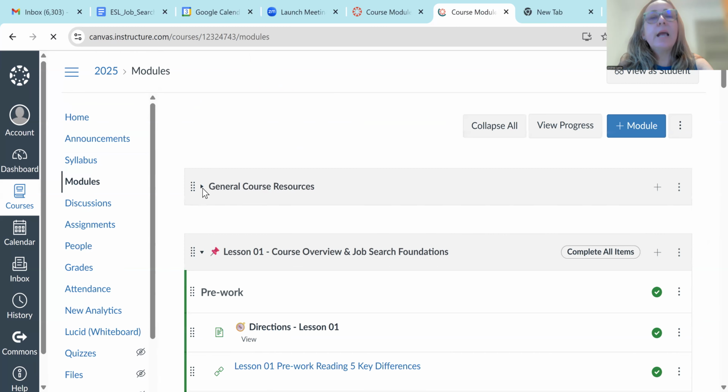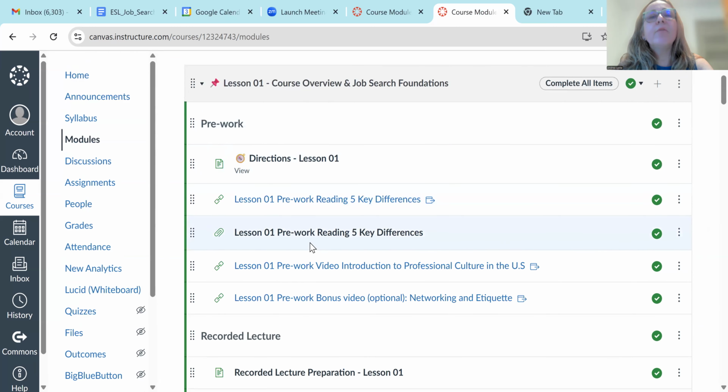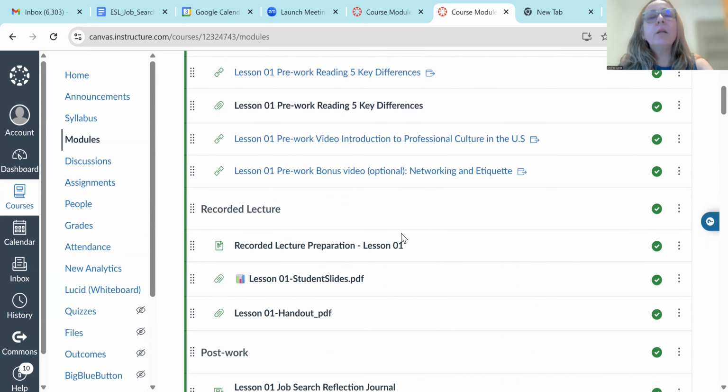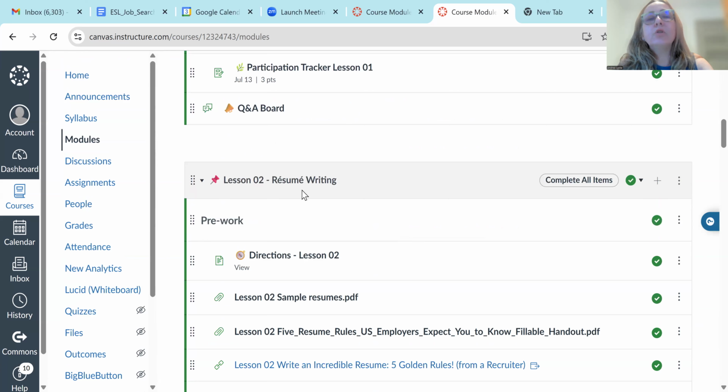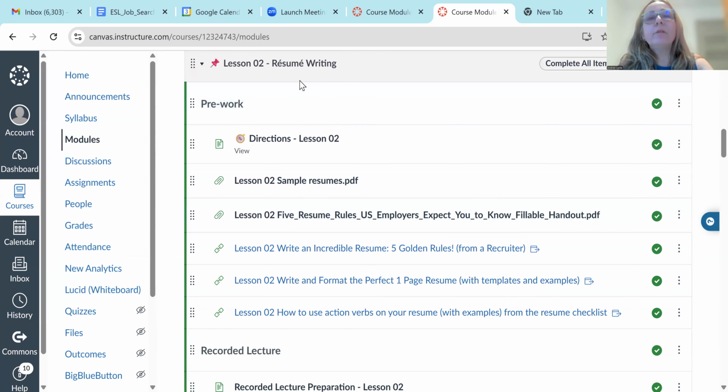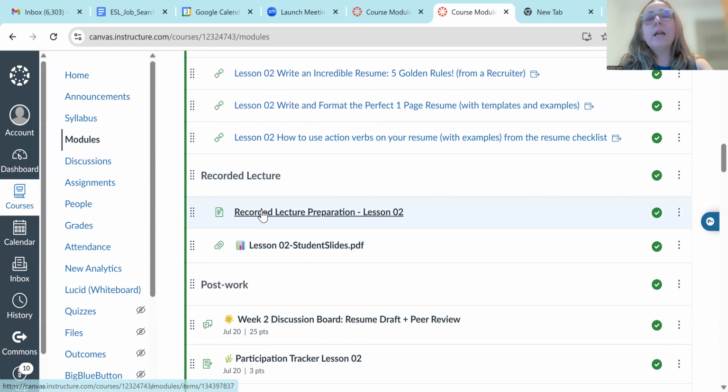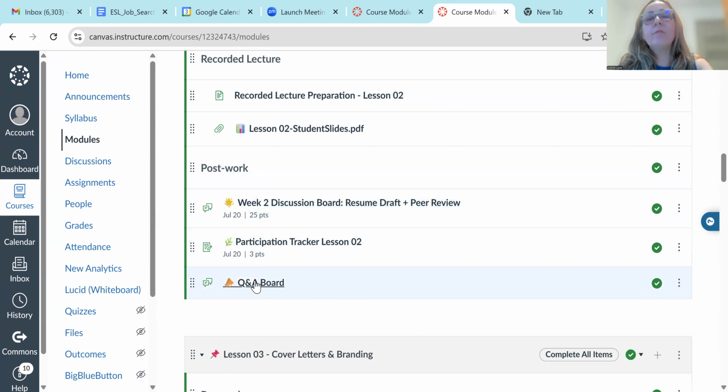Okay. So this is how the course is set up. It uses the same structure every week. So you can see lesson 1, it's week 1. Lesson 2, week 2, and you have the topic here, you have directions, you have the readings or other materials, and you will have a recorded lecture. You can download the student slides, and you have the assignments.